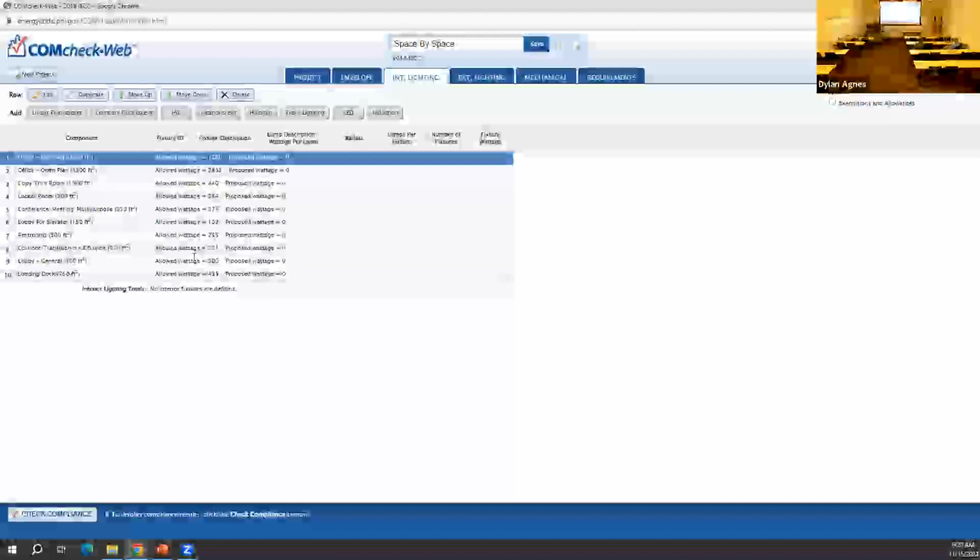But typically code kind of lays it out. So like retail, big box stores, museums, art galleries, those have exceptions written in, and those are typically what I would recommend for the space by space method. Other ones like office, building area, you're going to get more allowance for it. If you're not quite sure, then using the ComCheck web to basically just plan it out and do a what if would be your best bet.